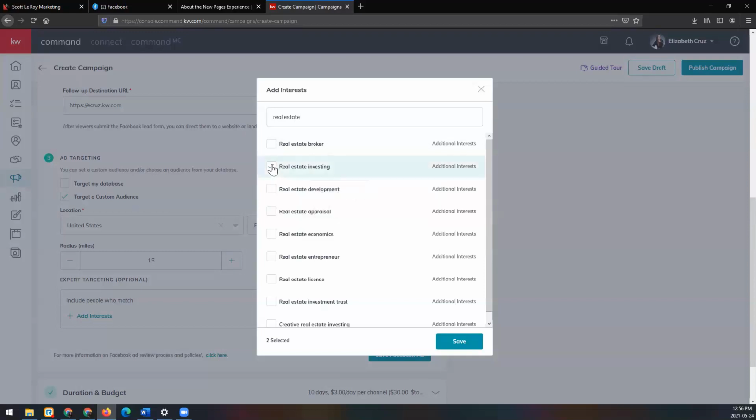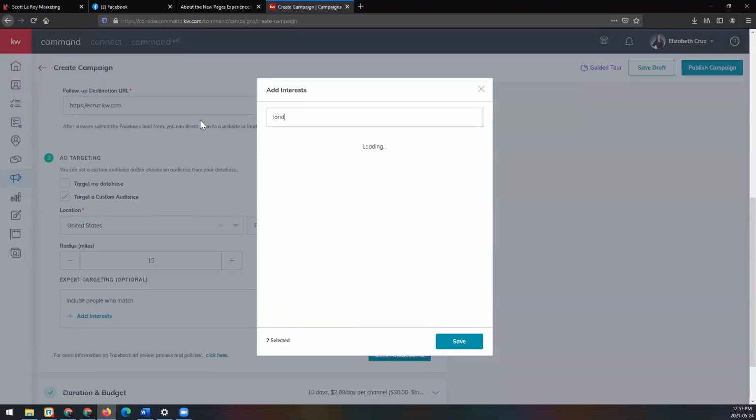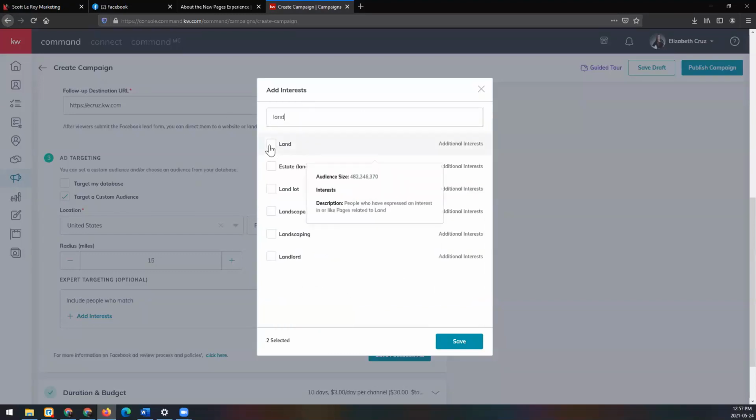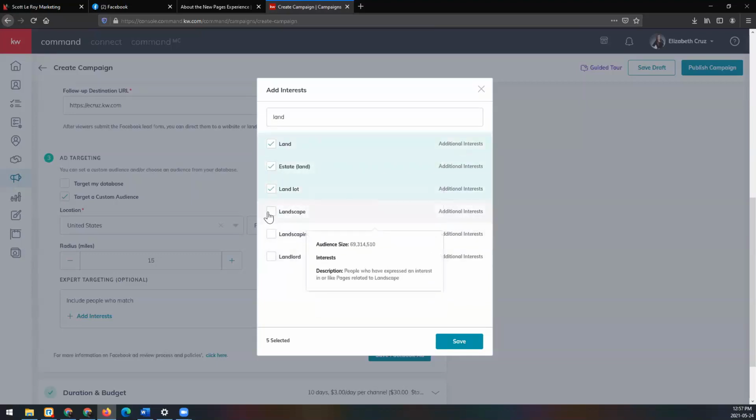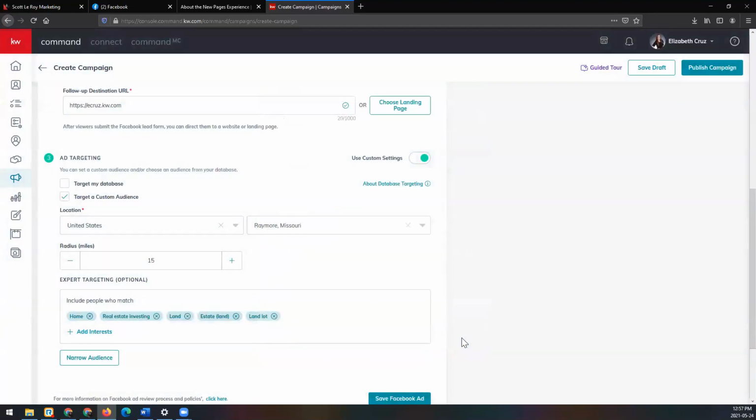Let's do real estate investing, 2 selected, so on and so forth. I'm interested in land, estate, land, lot. If they're interested in landscaping. So I have 5 selected. Once you have all of the ones you selected, you would click save.